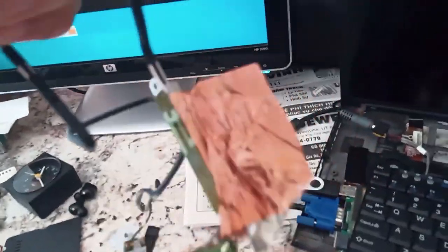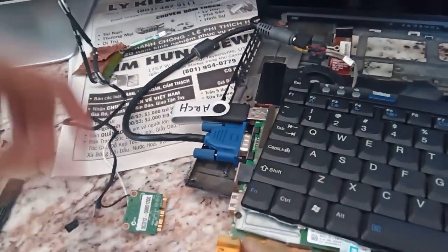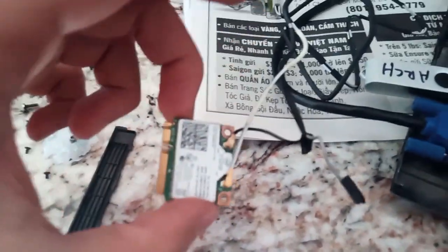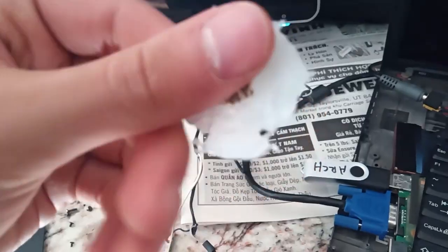What's with the tinfoil? Is it to make it not get interfered with? Because this is the most sus networking card I've ever seen, without a doubt, in my mind. This entire thing is sus. Here's my screw mounts. But like, gosh darn.